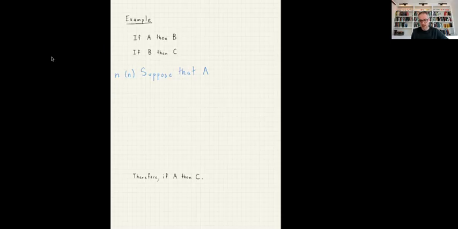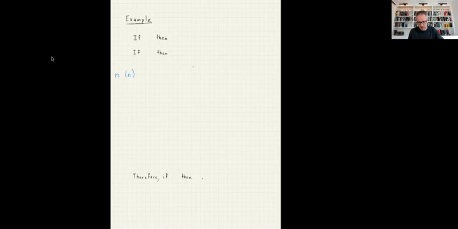So I suppose that A. And actually what we'll do here is we won't actually write suppose that A, because writing that thing on the left shows that it's a supposition. It is a supposition. So actually at this stage, we just write A on the line. Now, in truth, one thing I've done here that could be quite confusing is the letter A is our justification for an assumption. Here I've had A serve as a premise. Okay. So in order to avoid that confusion, what I'm going to do right this moment is I'm going to erase the A's and B's and C's just to clarify. So I'm going to go through. I'm going to erase A's, B's, and C's, and I'm going to replace with P's and Q's.